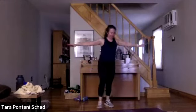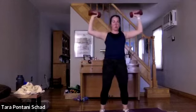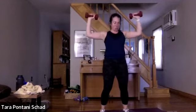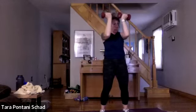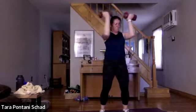I'm gonna put my weight down for a hot second. You got 5 seconds. Here we go. 90 degrees. Let's go. Open shoulders, keep them down, down, down. You got this. Squeeze that butt. Time.